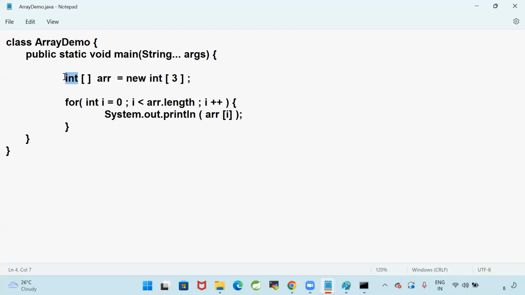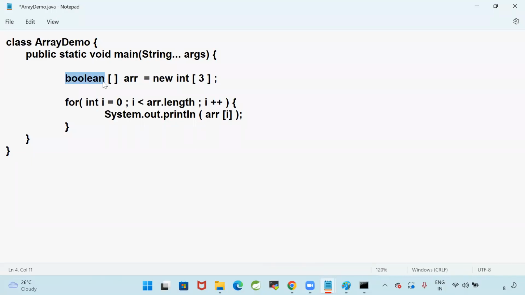So whenever you create an array and don't store data into it, it will store the default value. Int type default value is 0. That's why in 3 positions zeros are stored. Are you guys clear?